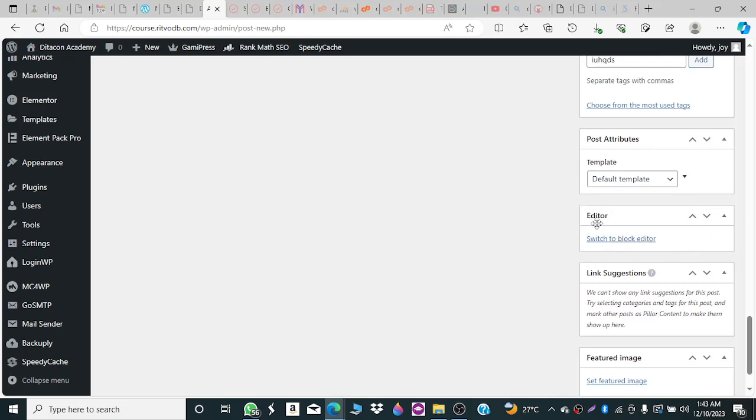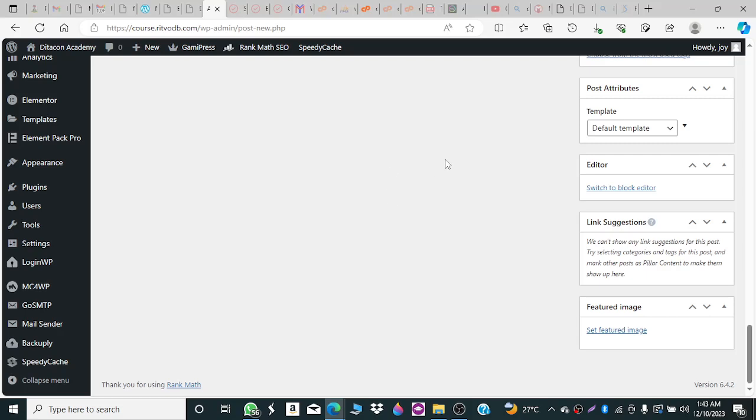Now can you see under this editor it says switch to block editor, because not everything can be handled by this classical editor. Now the picture you used to see when you are searching for something on Google or any search engine, this is where they input it, in set a feature image. Those pictures you see on a news blog, a picture of the president or whatever, this is where they input it.